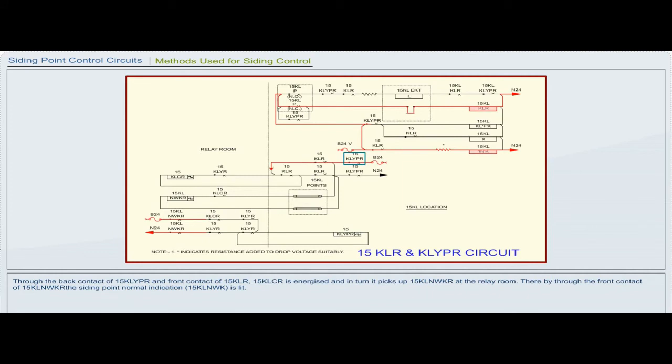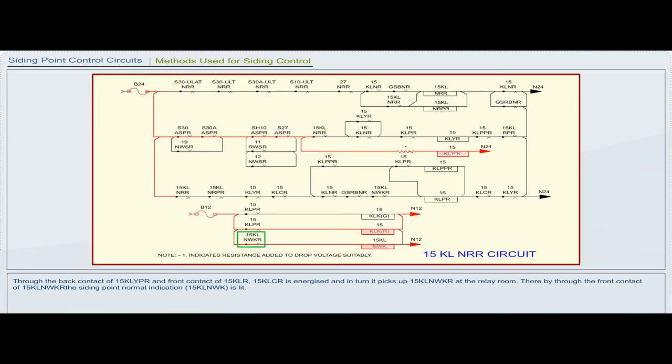Through the back contact of 15 kLypr and front contact of 15 kLr, 15 kLcr is energized, and in turn it picks up 15 kLnwkr at the relay room. Thereby, through the front contact of 15 kLnwkr, the siding point normal indication 15 kLnwk is lit. Then 15 kLpr picks up through the front contact of 15 kLnwkr. The siding key in indication KLKG is lit on the panel.